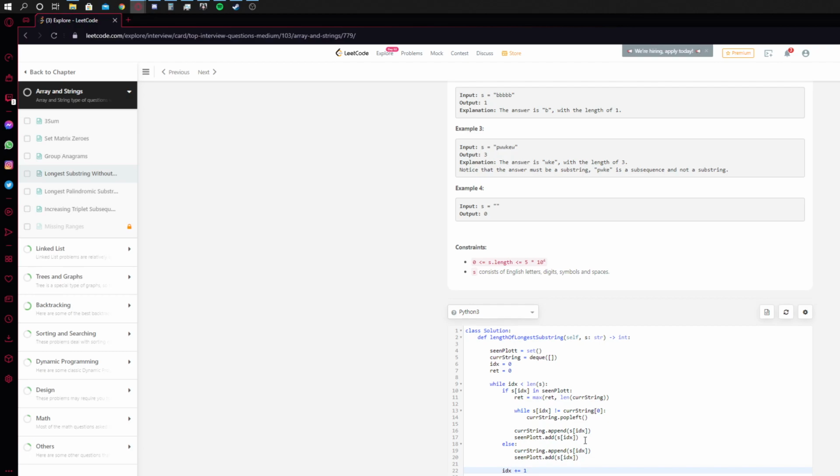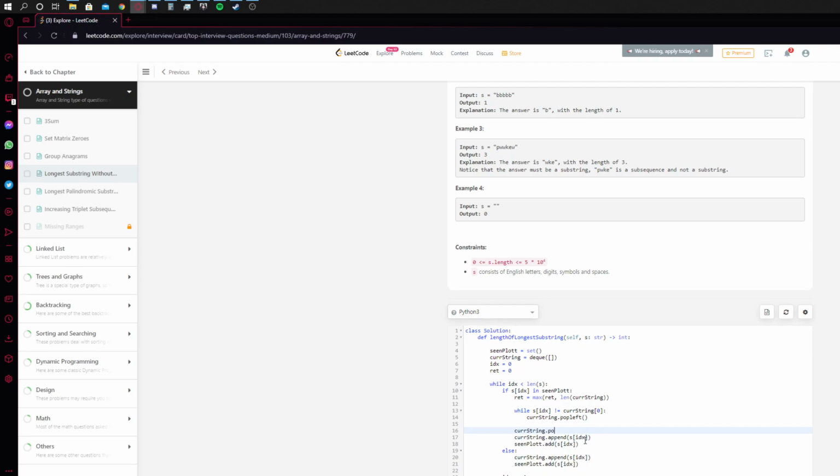Well, also, what happens if S is equal to current string of 0? Then you don't pop. Wait, what was the question again? So your while loop in lines 13 and 14 stops when you find that they're the same. But that's not enough, right? Oh, you still have to pop it too. Correct. So you gotta call pop again, pop the current string again.